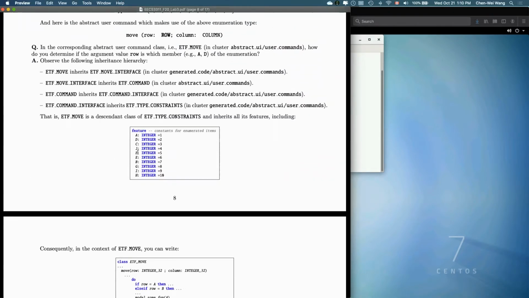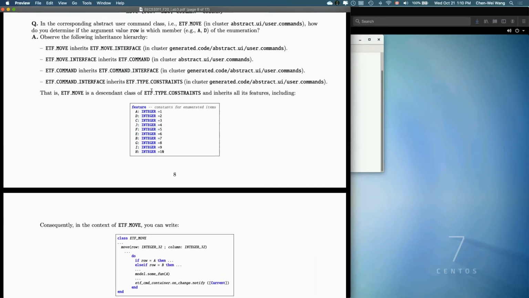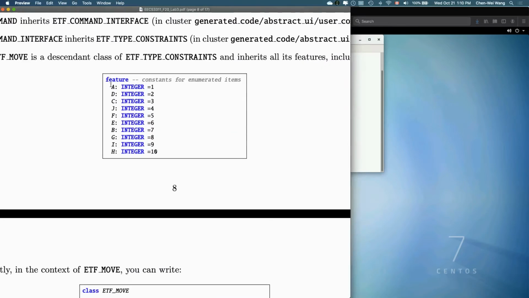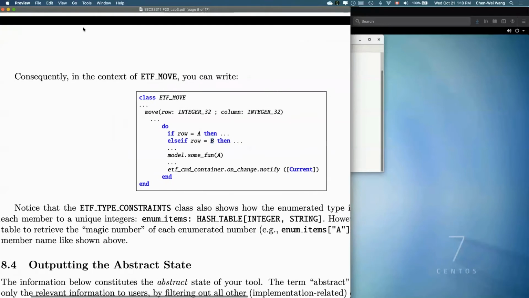Also, this part here is about how you can refer to the enumeration type. Basically, this information about A being implemented by 1 and B by 2: the main message we're trying to send you is that you should not assume any magic number. For example, you should not assume that A is implemented as 1 and B as 2, because apparently that's not the case. So you should never ever refer to the magic number directly. What you should do instead is use the enumeration like a named constant if you want to do the movement. Okay, that's something I want to mention here.